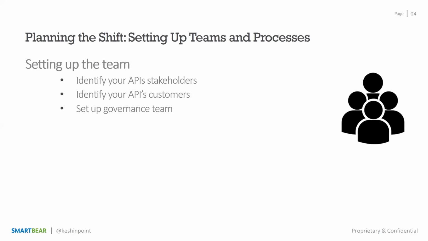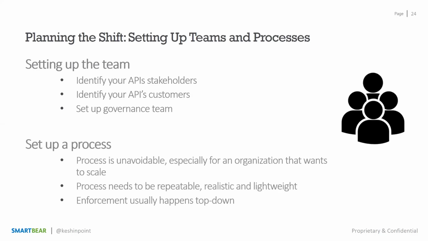And finally, of course, setting up governance teams. Think of governance teams as people who help you enforce processes, right? So your API needs to be compliant, and I'll talk more about guidelines and consistency, but your API will need at some point some sort of guideline to ensure that it is standardized across the organization. It is following the vision and mission of your organizational API portfolio. It is adhering to the specific frameworks that you're dictating. So the governance team actually gives the final green light to whether or not the API should be released out into your teams. So setting up that team is really important as well.